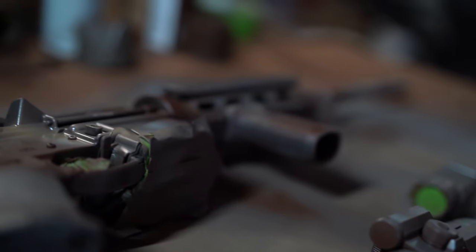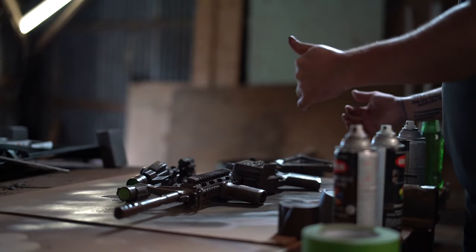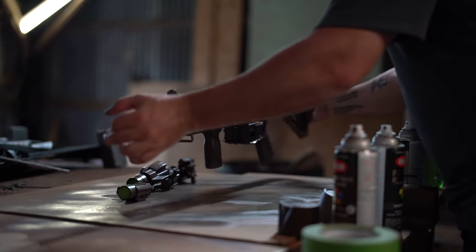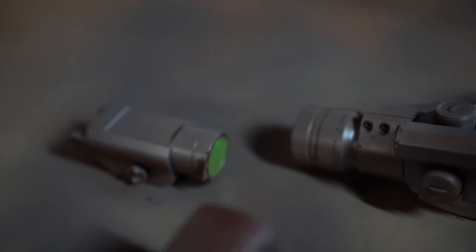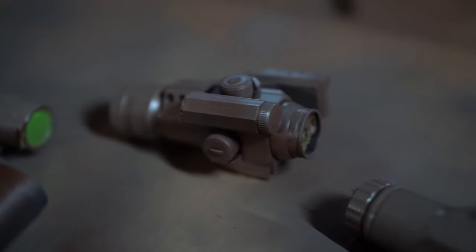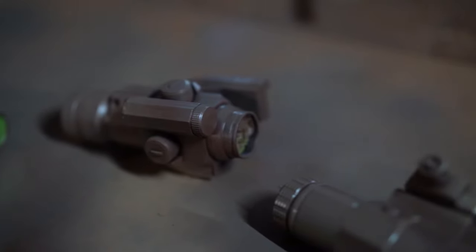So now that we've got that side, the pattern laid out, we're actually going to go ahead and flip it over, give that a second to dry before we start shooting the texture on. Now some of you might be thinking, well Connor, you didn't let that dry all the way. Yeah, I know, shut up.